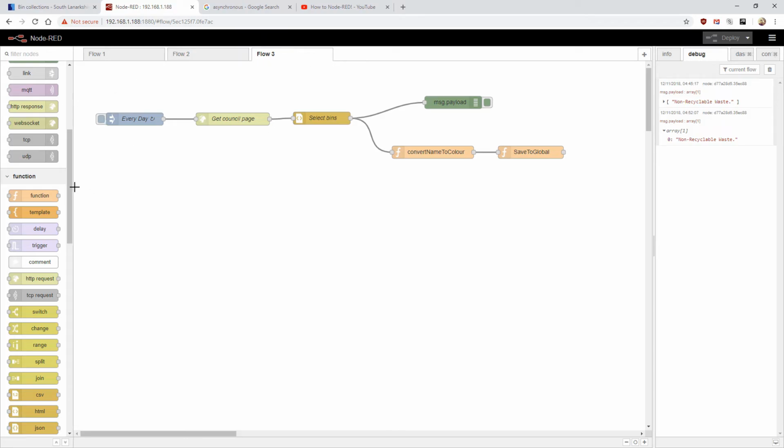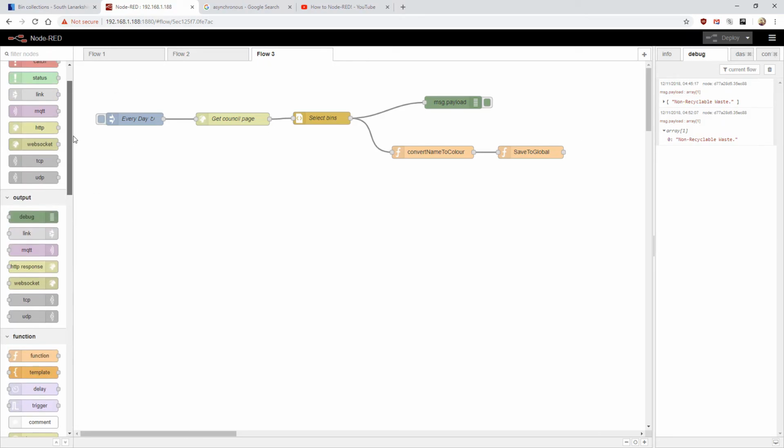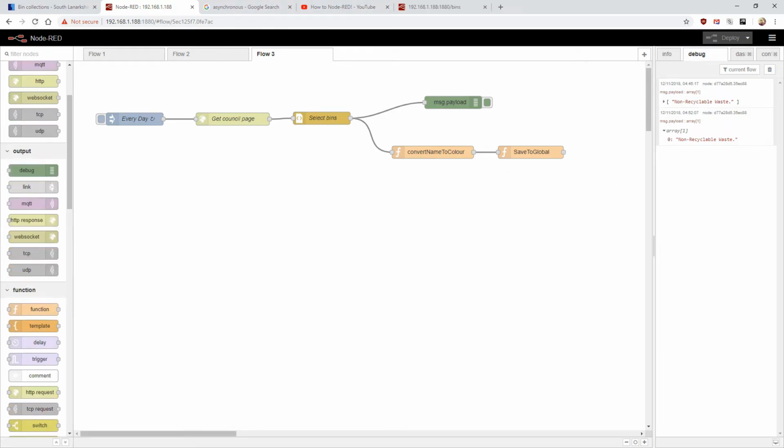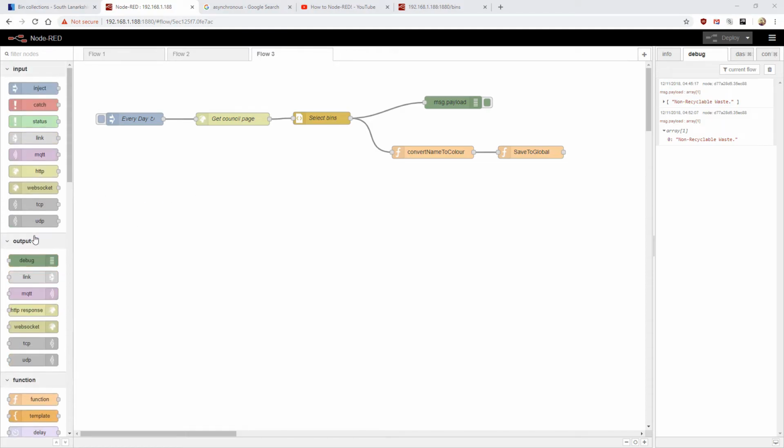What we're going to do is make a web page so that we can see what this value is. We won't even need a bin. To do that, we need an HTTP in one of these. So this is the entry point. The entry point here is just a trigger, a daily trigger. The entry point here is that somebody visits an address.